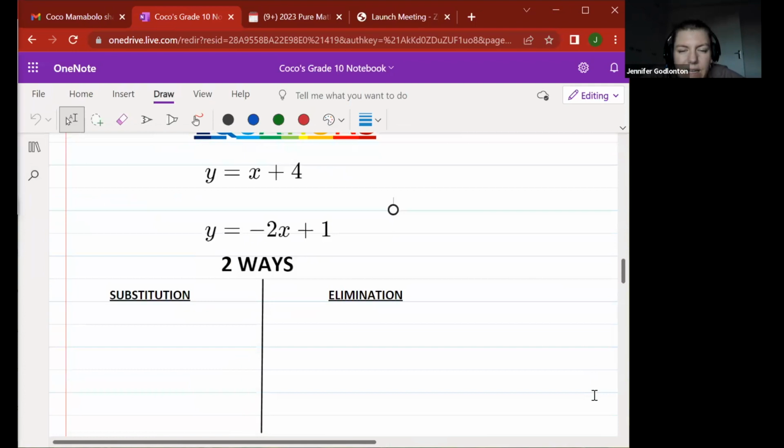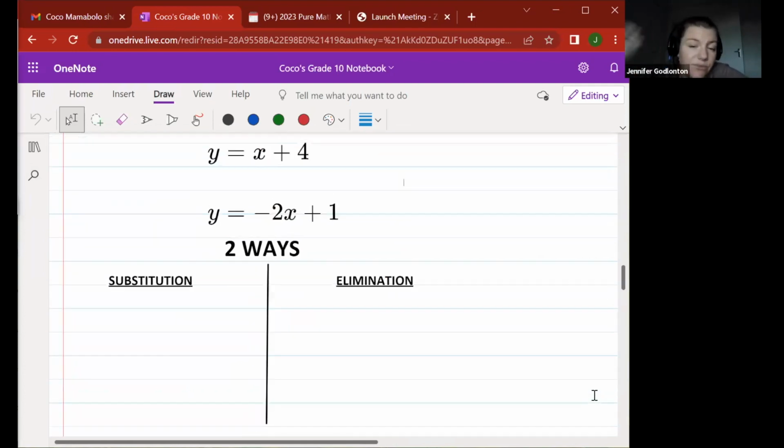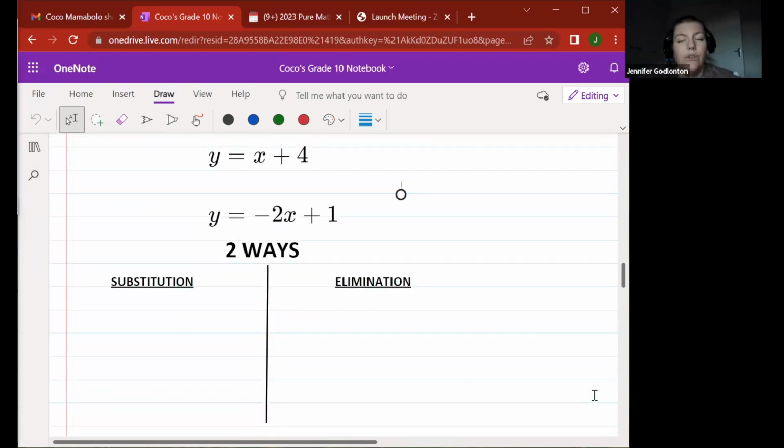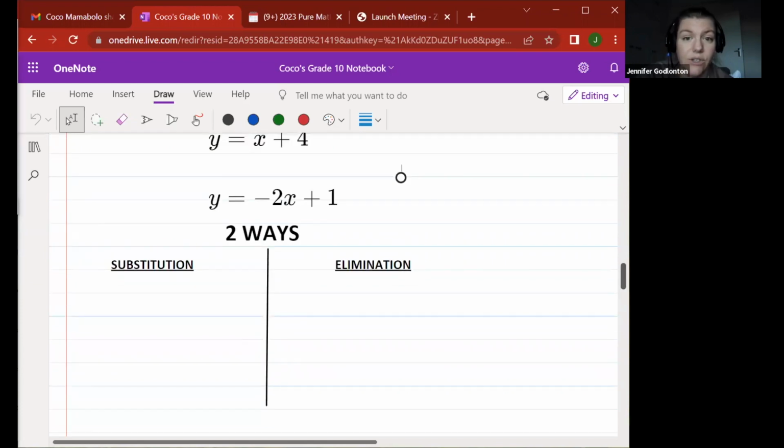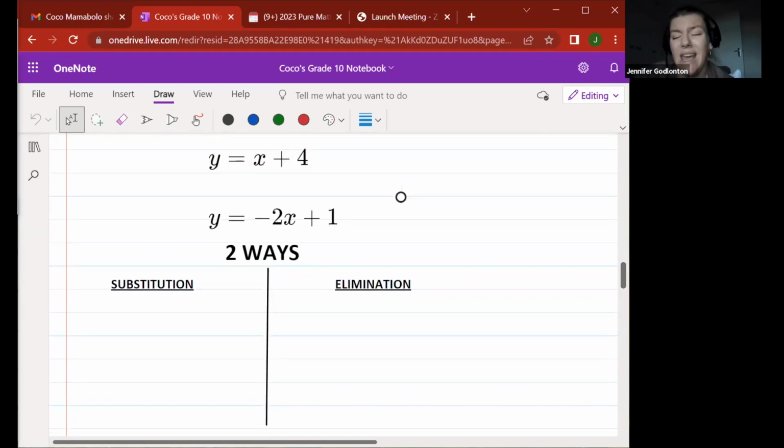When we're working with simultaneous equations, there are different ways we can go about it. You must do the way that you're comfortable with. Sometimes in class, your teachers are going to want you to do a specific way. And so sometimes we have to do whatever our teacher is wanting us to do. Okay, so I'm going to show you both ways. We're not going to have time to go through questions of this. We're just going to do this as an example of how we do simultaneous equations. And then I'm sure Teacher Coco will start your lesson next week by doing one with you guys together.